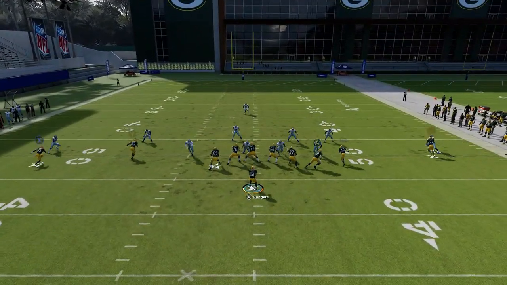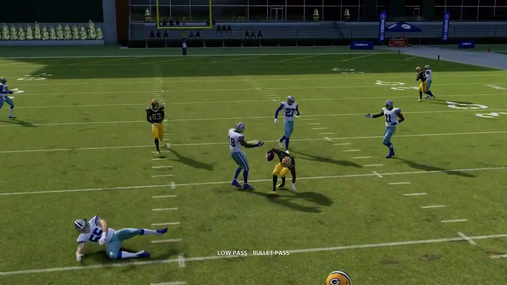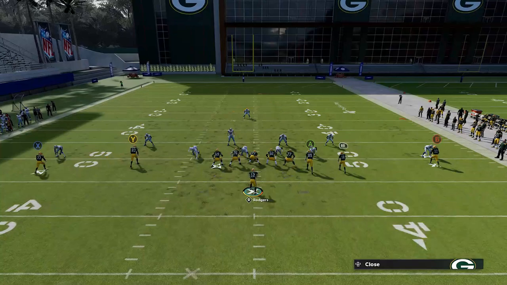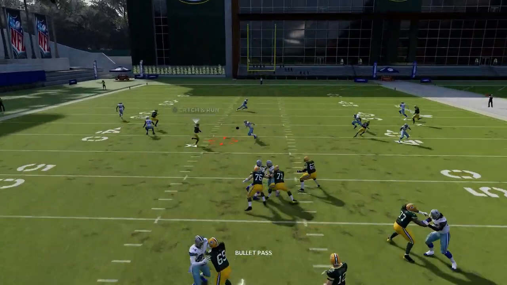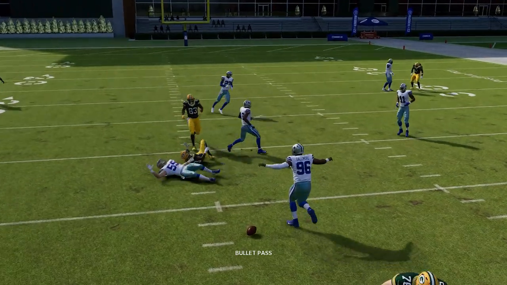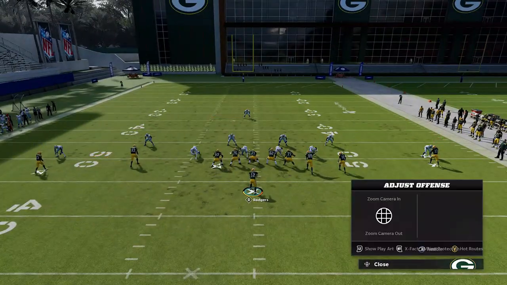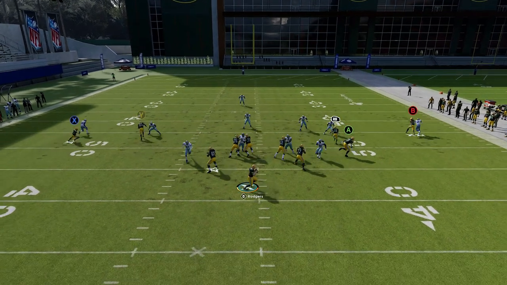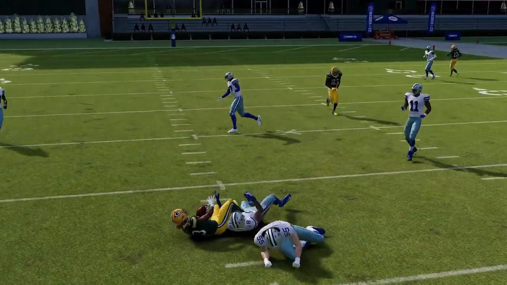Now, another important thing to do is a low throw, which essentially is something that you can augment the trajectory of the ball, whether it's going to be a high pass or a low pass. Typically, if I were to just throw this ball here like a normal pass, number one, it's going to get defended. It's either going to get knocked out or my receiver's going to get killed. And number two, a lot of times the ball will go flying in the air and get intercepted. So that's why it's super important to hold the left trigger and throw this ball into the ground so that your receiver can safely catch it.